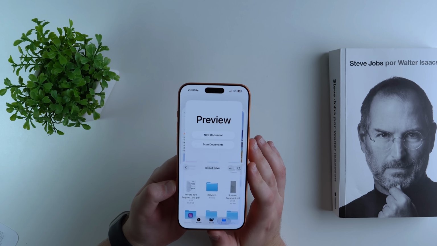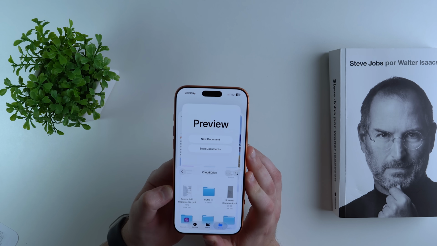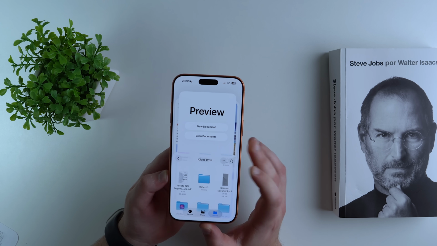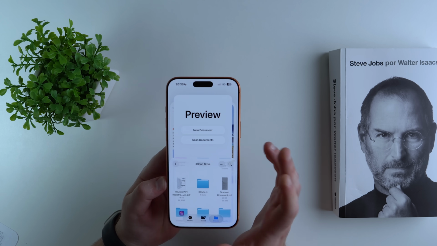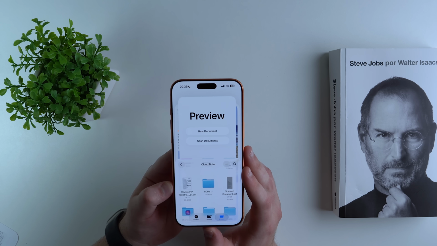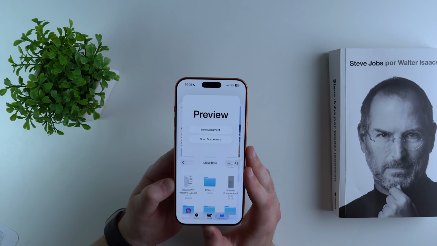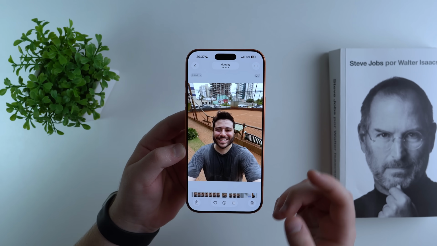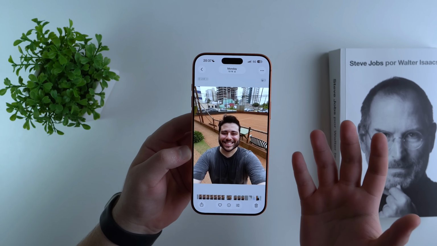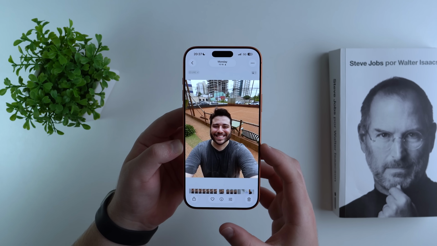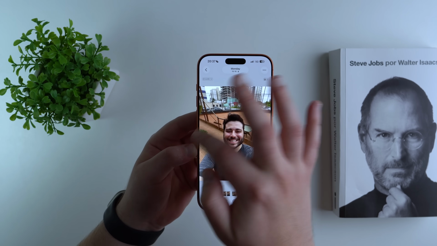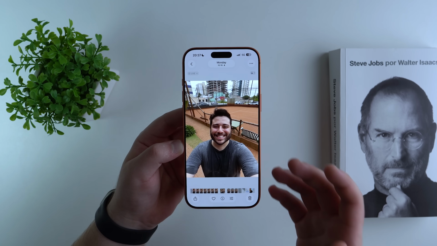And last but not least, I don't know if you remember, but at the intro, I mentioned that you can actually do some stuff with images as well, not just PDF. And that's true, the main focus is PDF, but you can do something pretty cool with images. Let me show you. So I have this photo, as you can see, it's inside my Photos app. And let's say I want to remove the background. You can't do it straight from the Photos app. You can tap and hold and create a sticker, but that's not what I want. I want to actually remove the background. You can do it with the Preview app.